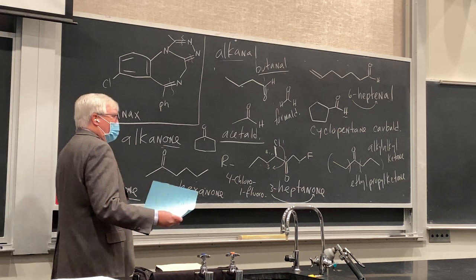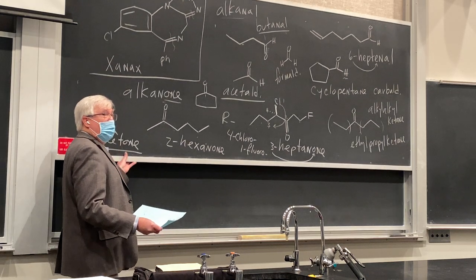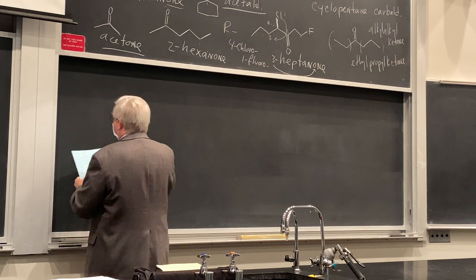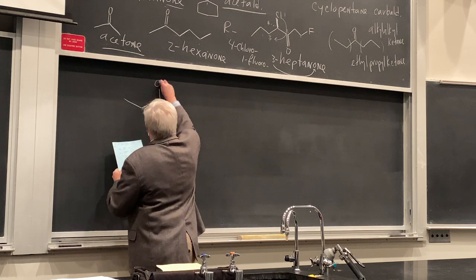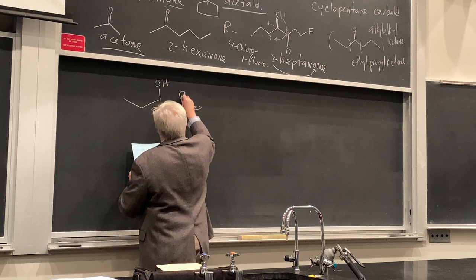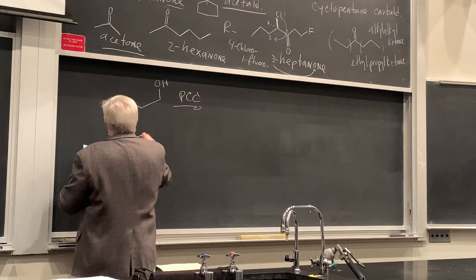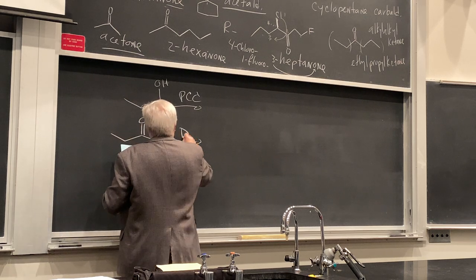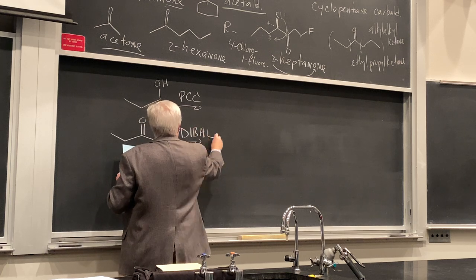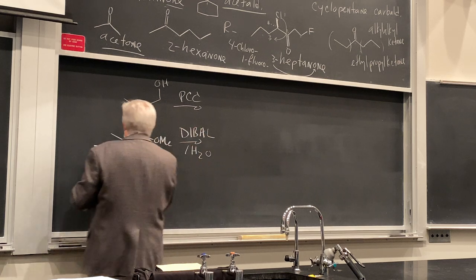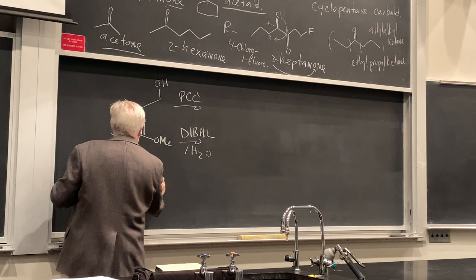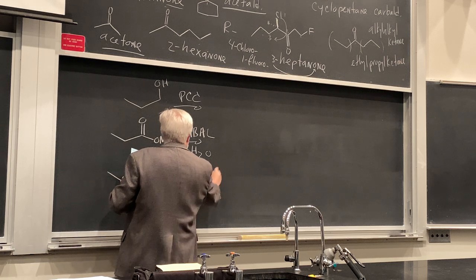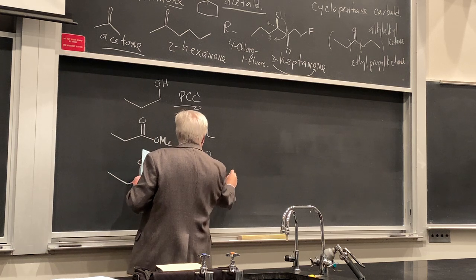And first, I'd like to do a review of how we make aldehydes and ketones. And this is a good thing to review here because we actually know a lot of ways to do this. And follow along here and see if you can draw in the products here. What else do we have? Oh, acid chloride, lithium aluminum tri-tert-butoxy.